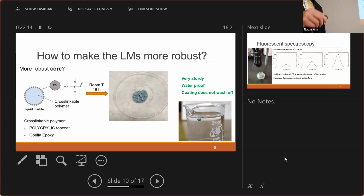At room temperature, they hardened overnight. So they're actually not liquid marbles anymore. I call them super marbles because they became very, very sturdy. They are also waterproof, and the coating doesn't wash off with water. They're really stable in water. I've been soaking them for about a month now, and nothing's happening to them. So we're really happy with these results that we finally managed to make a very durable core.